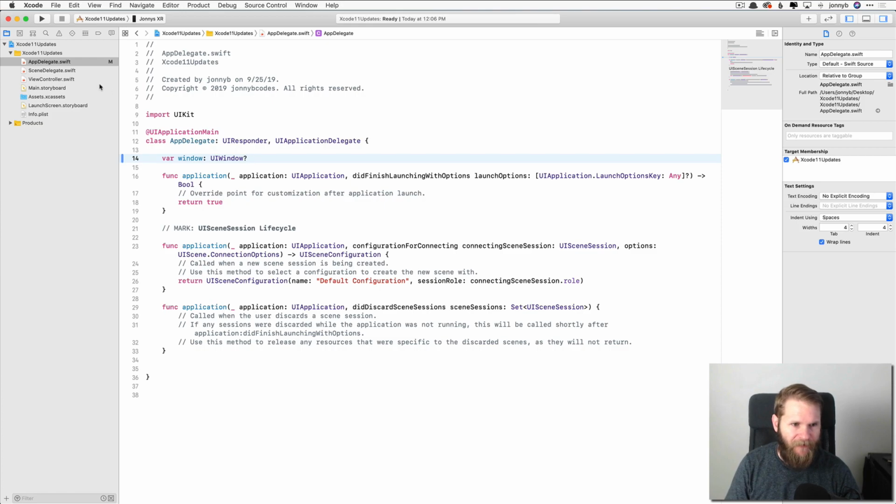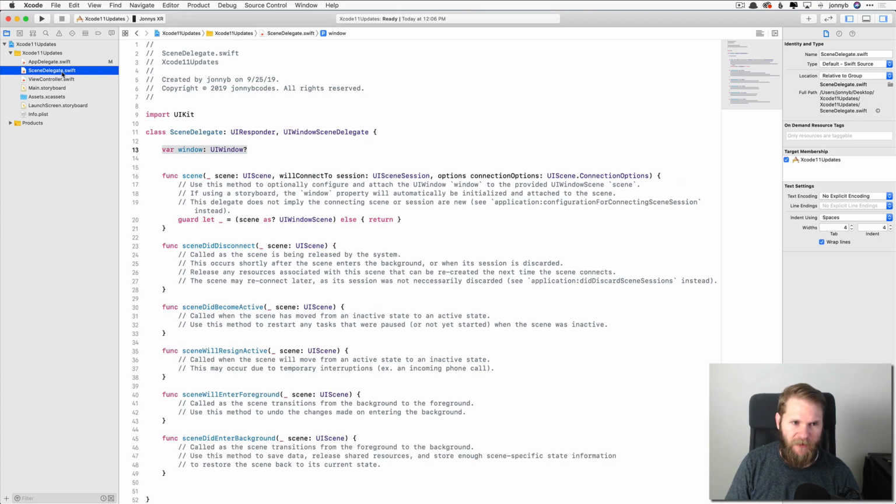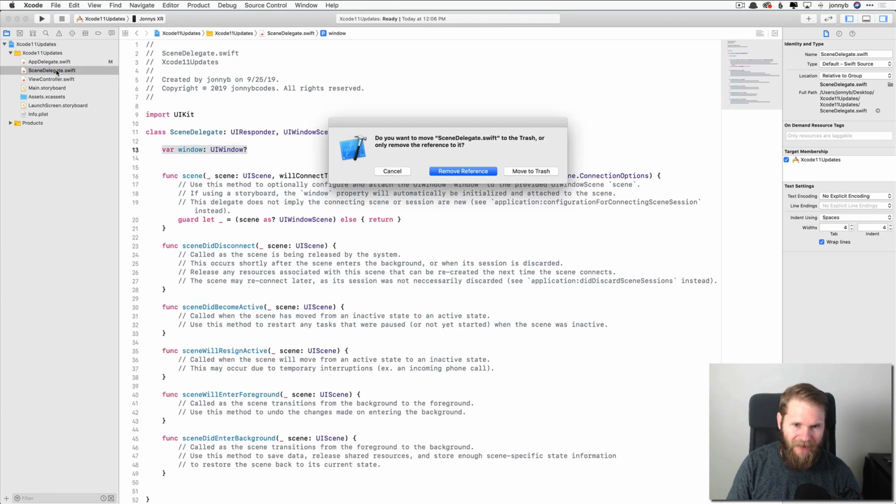All right, so that's good. And now we're just going to delete this entire SceneDelegate.swift file, okay? So just click on it and do delete and say move to trash.